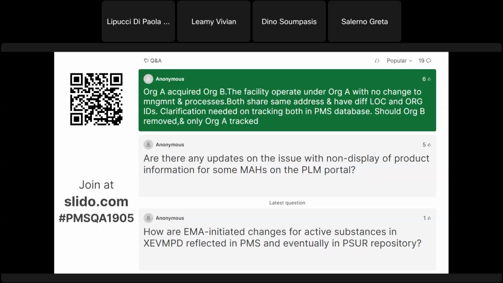It sounds very OMS related, but if you have an acquisition, org A and org B, what you do is basically request the merge in OMS, and then what happens is that nothing is removed.